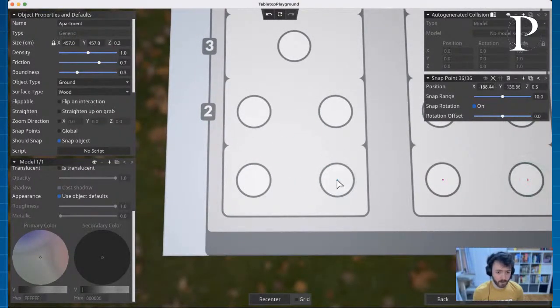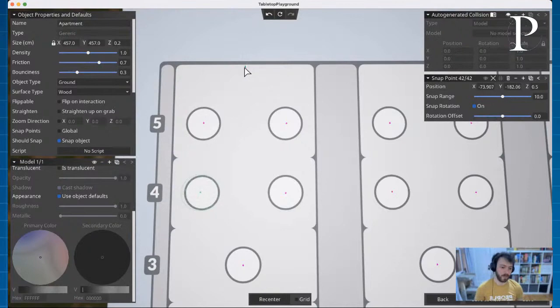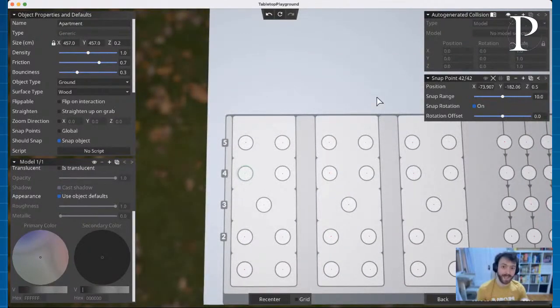You can actually, for each one of these points, see that there's an X, Y, and Z value for all of these. So you can not only change the exact location, you can specifically change where these things are living in vertical space. Let's say you have a game where you have a model and it needs to hold something in its hand. You could put a snap point in the hand and then create objects that snap to that point. Cool stuff like that.